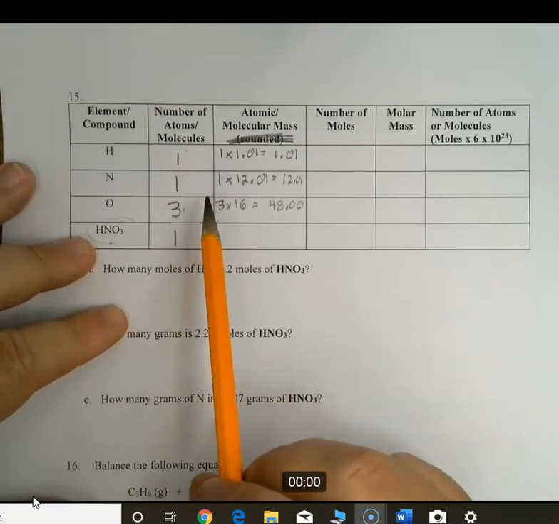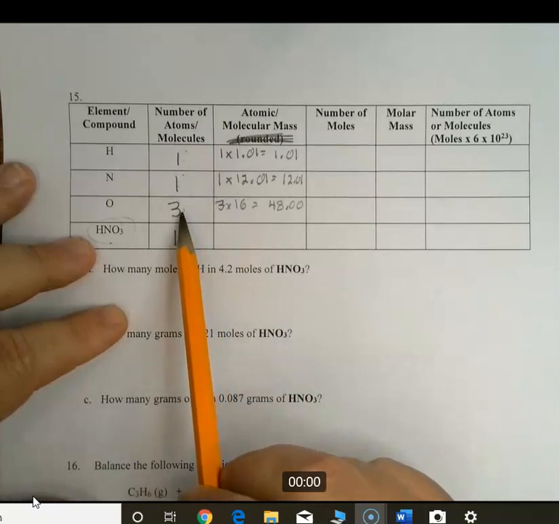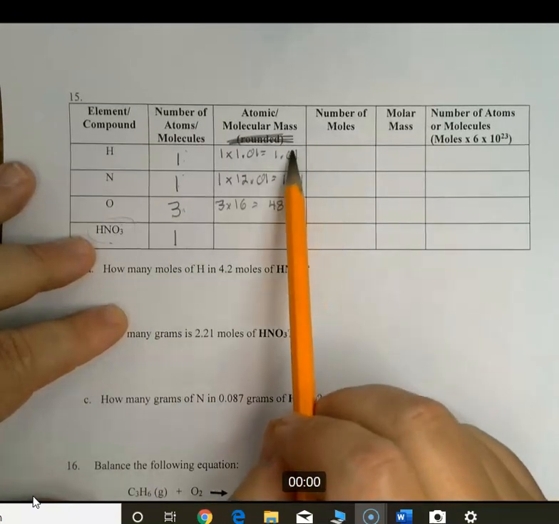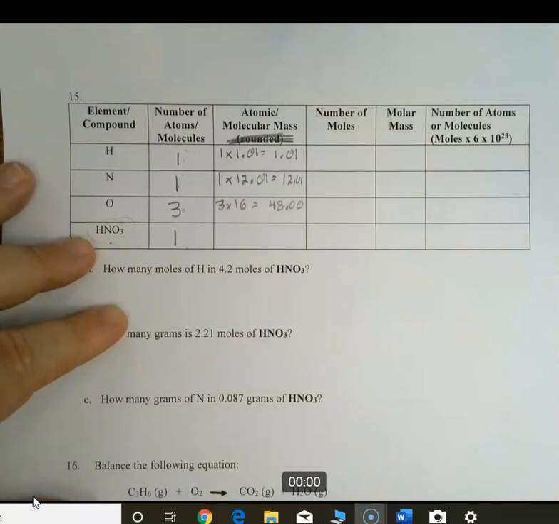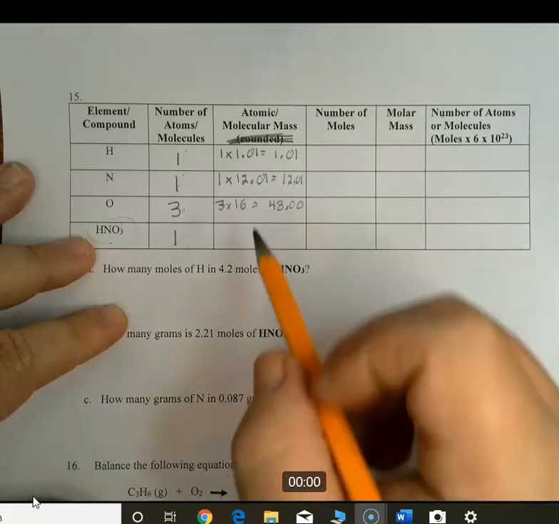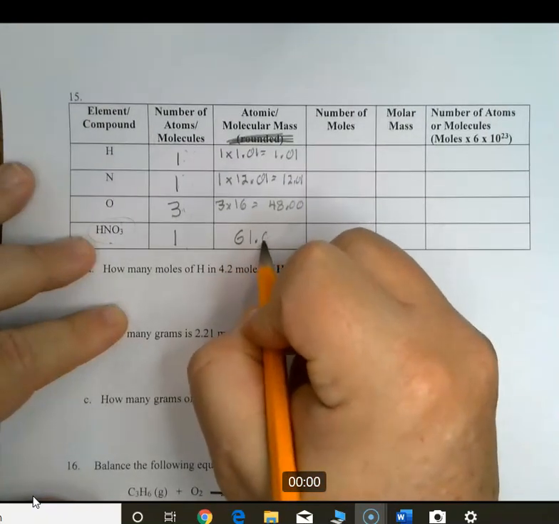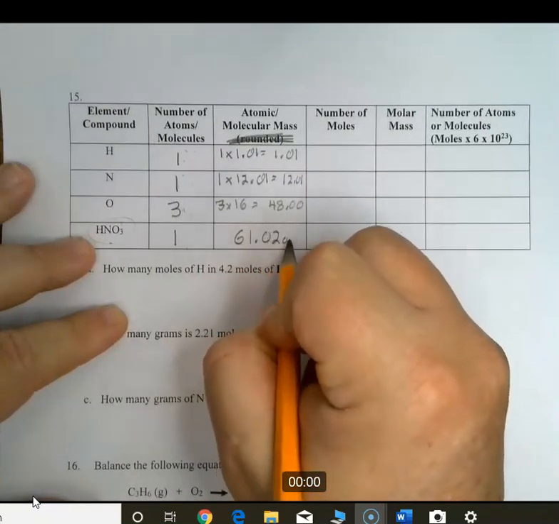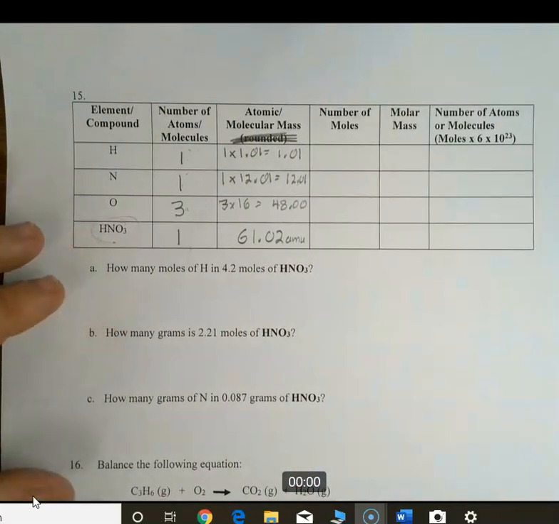All right, now you don't add these 3 to get this. It's basically a tricycle. You need 1 set of handlebars, 1 seat, and 3 wheels to make 1 tricycle. But these are the masses of each of these constituent elements, and so we do add them together. And so we got, what, 48, 58, 60.01, 61.01, 61.02. That's atomic mass units. And remember what an atomic mass unit is. It's essentially the mass of a single proton or a single neutron. Since we consider electrons to have no mass at all, that means it's the mass of a single molecule of this compound.